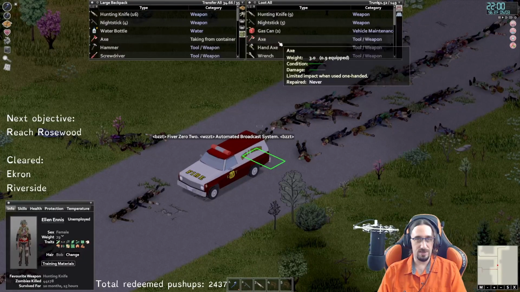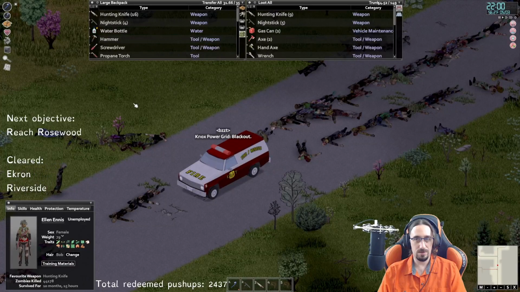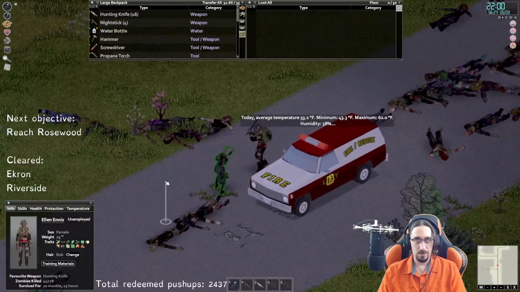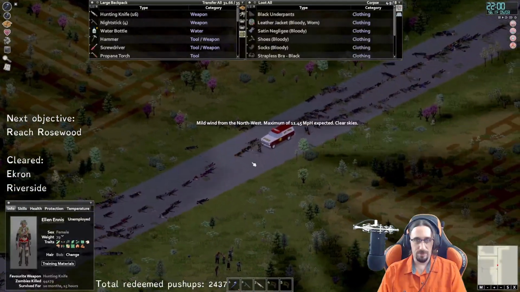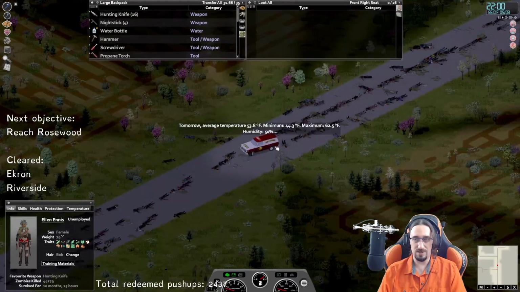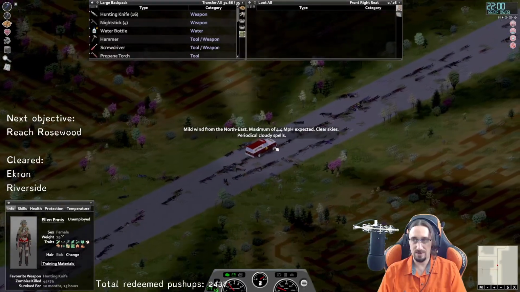Alright, so I need to ditch some weight, get the axe out of here. Alright. And I'm going to turn this train around. We didn't make much progress, but that's just, we took too long getting on the road. It's fine.